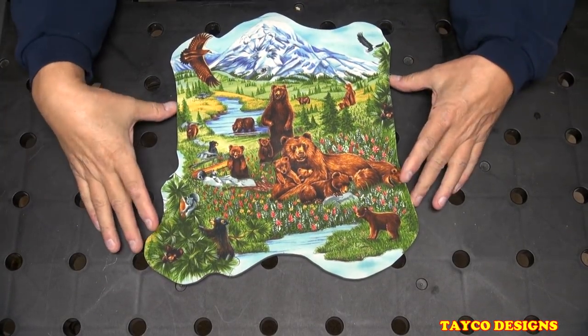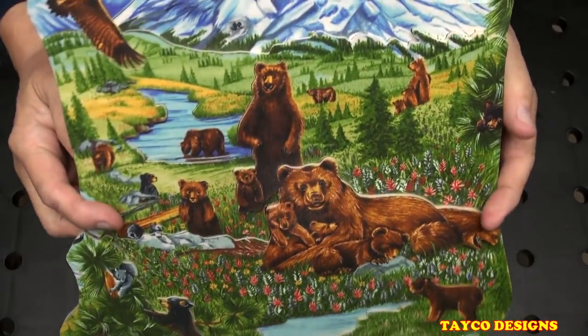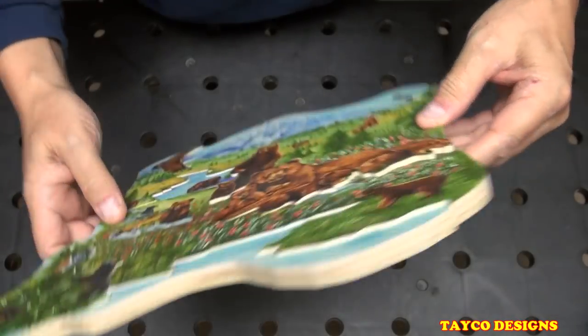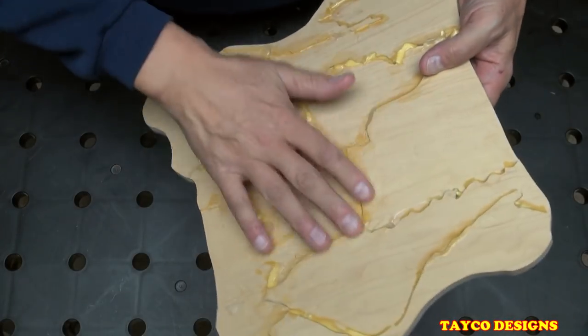Okay, here's the final look at this. You can see how there's different layers or different heights of the different 3D portions. Here's the back. The glue has not completely dried yet, but you get the idea.